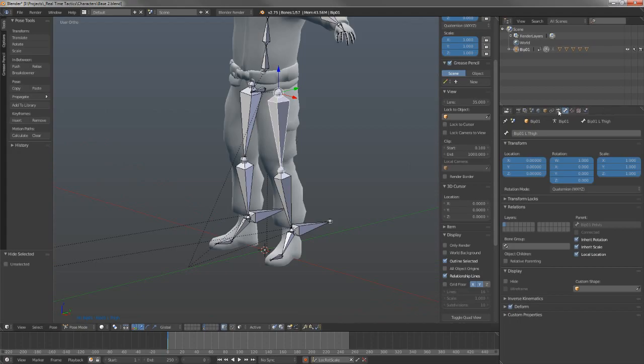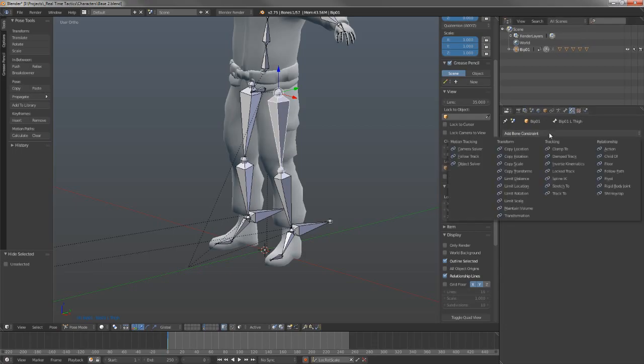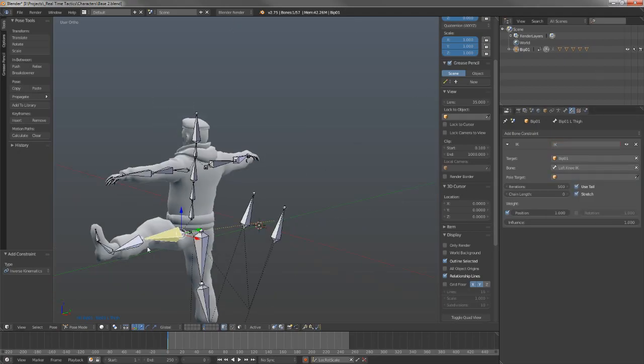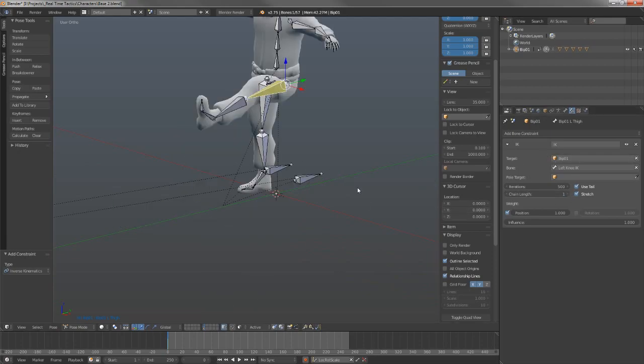inverse kinematics. So I select my first bone, and I'm going to select bone constraints from my properties tab. Add bone constraint and inverse kinematics. Find the target, which is my rig, and in my case called beep 01. And then I'm going to write over here left knee IK, and don't mind about that. And I'm going to set the chain length to 1.